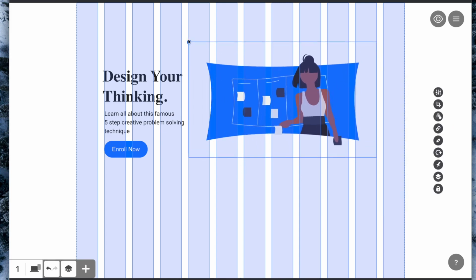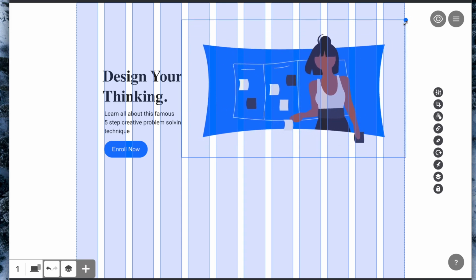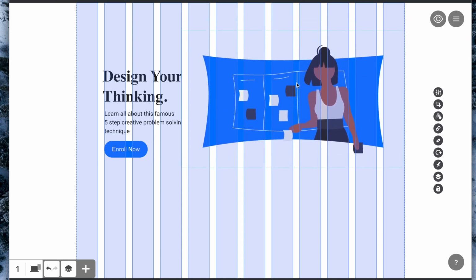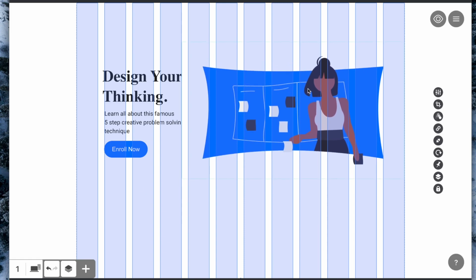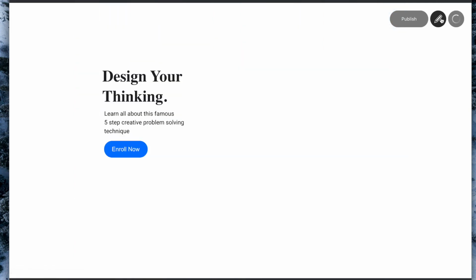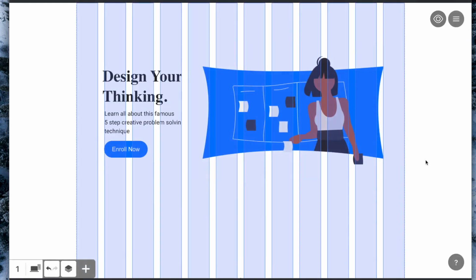So now you can just click, scale it up, and you can match it with your design, right? So sort of comes like that. So we have the design thinking element, and we have everything. Our illustration is also right here, and everything pretty much works, right? So it's good. Let's take a preview and see. Yeah, so this is basically working. We have an image, and we have our buttons, and everything works pretty fine right now.